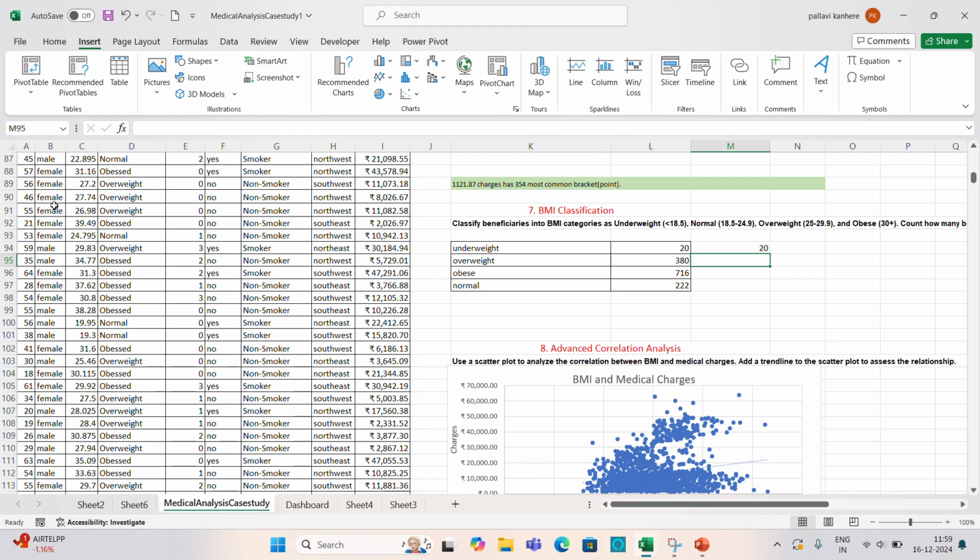You can see the count of underweight beneficiaries is 20. The count of obese beneficiaries is 380. The count of overweight beneficiaries is 760. The normal beneficiaries are 222.